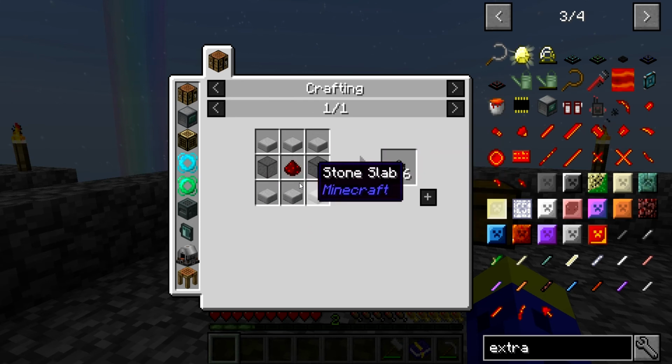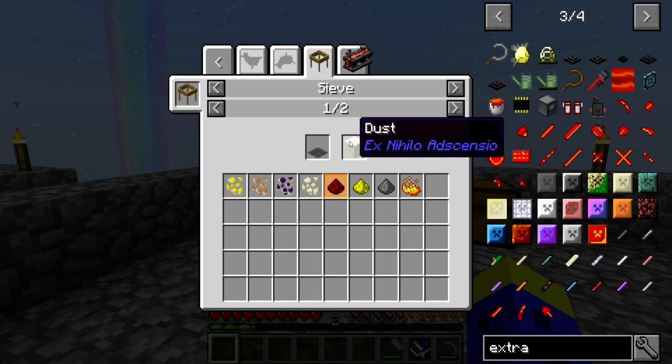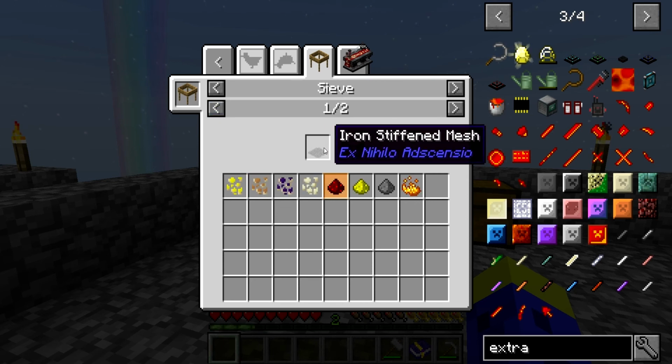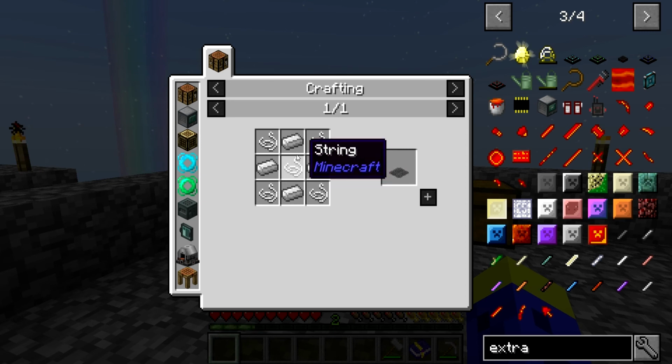And this, pretty much simple, again, but just redstone. So redstone is the only thing that we're going to struggle to get. And we can get that by sieving dust in either a diamond stiffened mesh or an iron one. Fair enough. So in order to make that, it's kind of the same as a normal mesh, but it just has a little bit of iron in it.